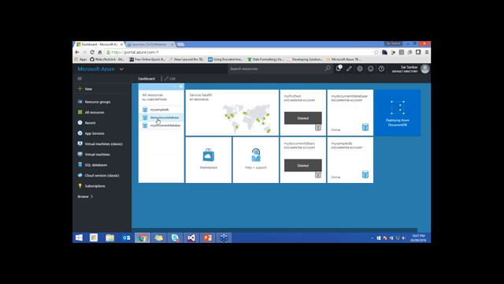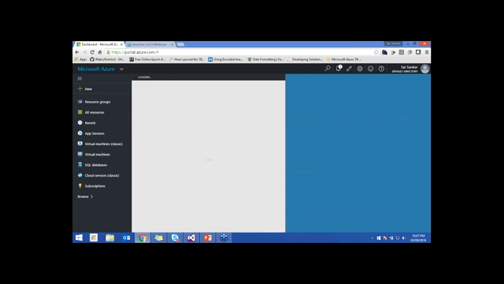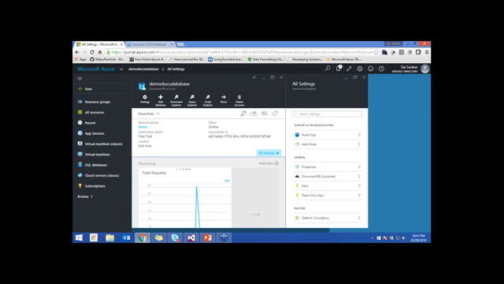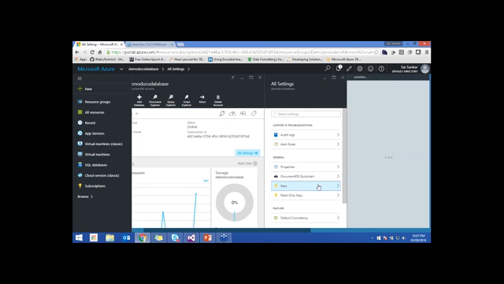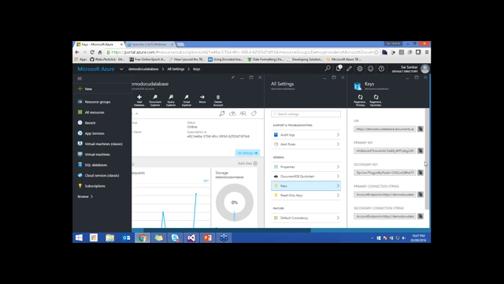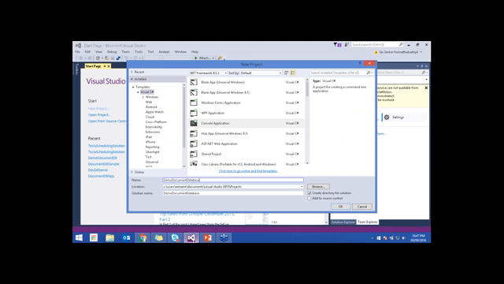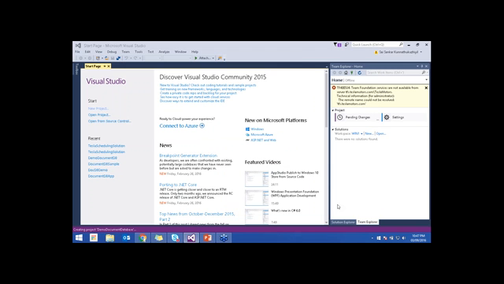For demo purposes, we will use an already created account. For accessing this database account, we are interested in two things. We go to the keys tab here, and it shows the URI and the primary key. The URI and primary key are used to connect to the document account. Now we will see how we can access the document account from an application. I'm creating a console application. Say OK.